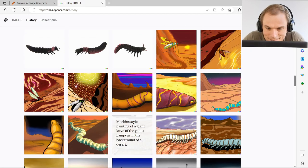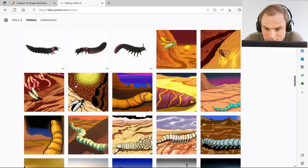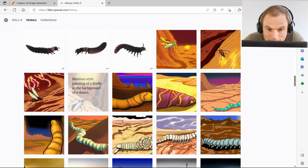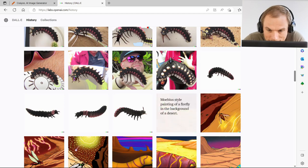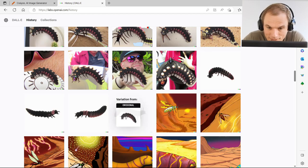Then I asked for Möbius-style paintings. It kind of looks like this artwork style, but there's fireflies. I'm not really sure that's what I'm looking for. And then I removed the white background from my firefly larva.